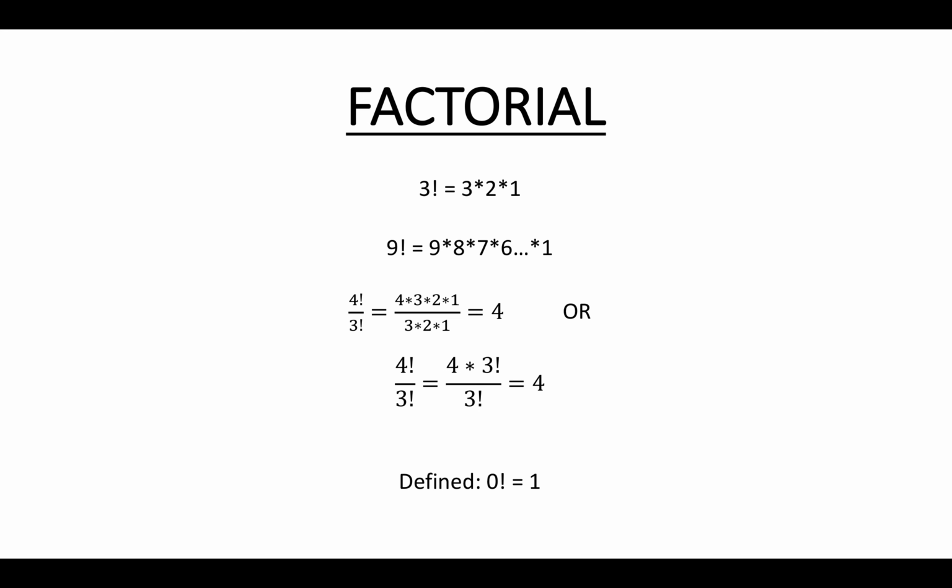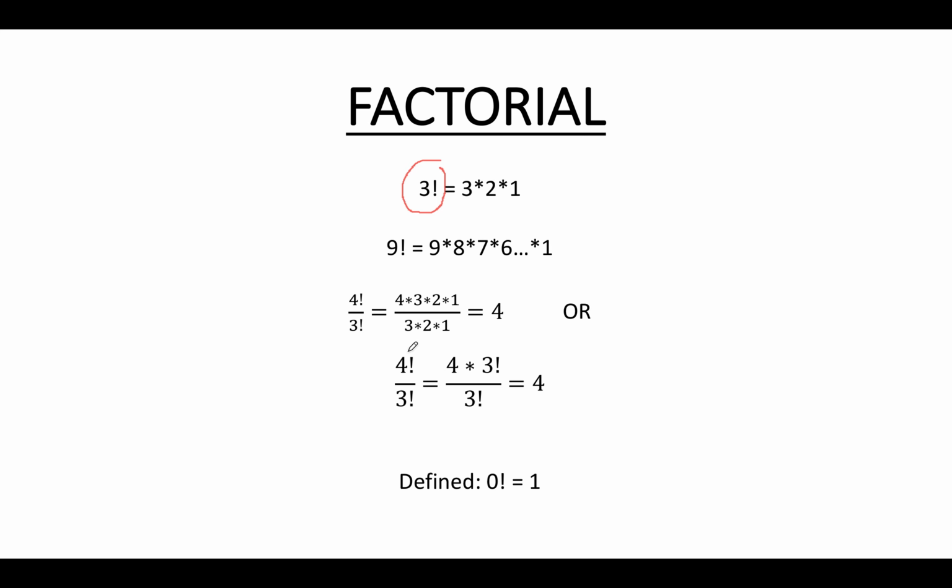It's a very simple concept. And the best way to teach you factorial is just to show you, rather than giving you a Google definition. If I give you 3 factorial, the way you do the factorial is exactly as you see it on the screen. You do 3, and then you have this little factorial symbol. 3 factorial means 3 times 2 times 1. You stop at 1. If you want to go to 0, fine.